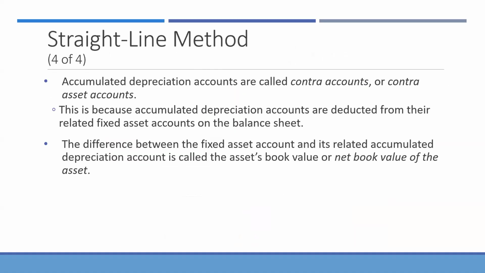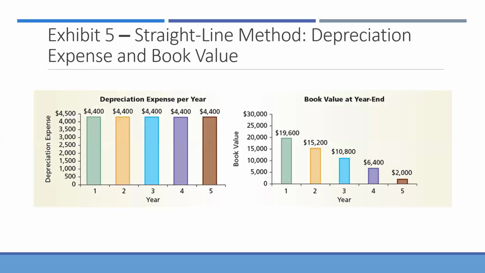Perfect. Great question. And this is assuming that the asset was placed into use on January 1st. This is the net book value at the end of each year. At the end of the first year, we have 19,600. And at the end of the fifth year, we have 2,000. It would still show up on our balance sheet if we separate the initial cost and the accumulated depreciation: the initial cost would still say 24,000, accumulated depreciation 22,000, and then we'd have a subtotal net book value of $2,000.